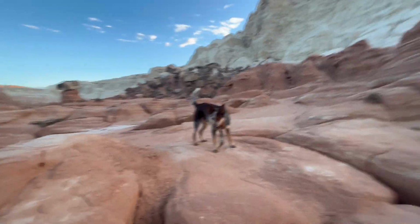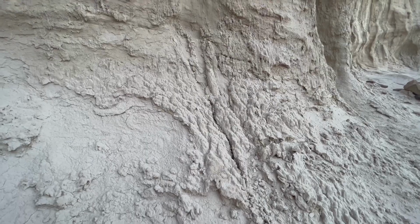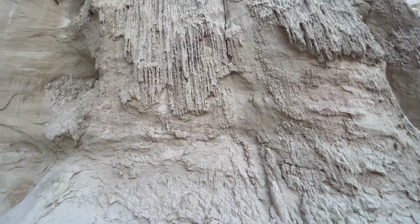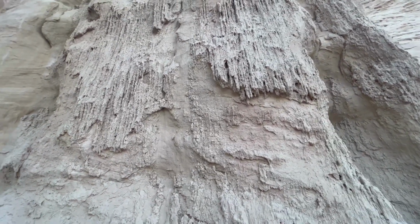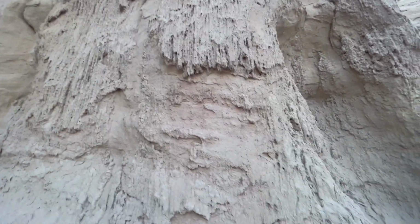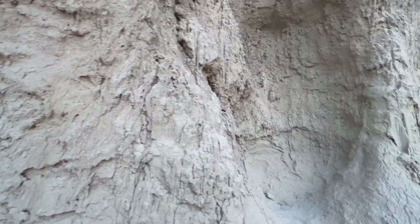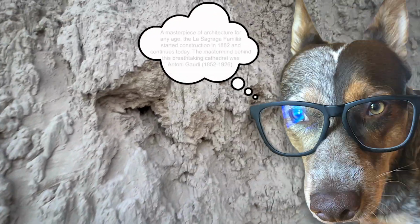east. Not only do you have the amazing hoodoo formations, please pay attention to the subtle. Look at the water and wind erosion seen on these canyon walls. We've had visitors from all over this amazing planet describe these walls as reminding them of the drip castles they used to play with on the beach as children, or the great cathedrals of Gothic art, or the Sagrada Familia in Barcelona, which highlights Gaudi's amazing work that inspires millions.